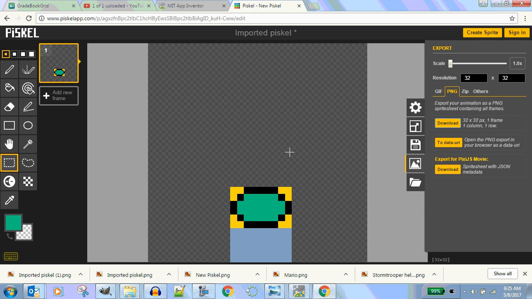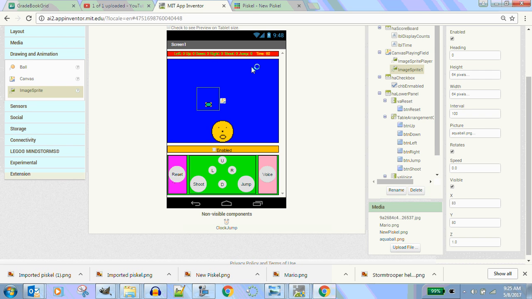One I made in Pascal, and it was just his mouth. All I did was take the smiley face and reduce it to his mouth. Okay? And now when I go to MIT, watch how the mouth fits right over top of my guy perfectly. Okay? You see that? Watch it. Okay? So now, since they're the exact same size, Nathan, you can control their X's and Y's to be exactly the same. Okay?